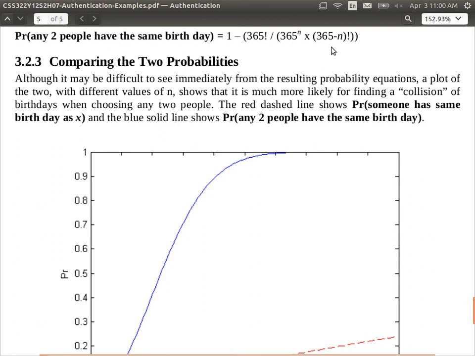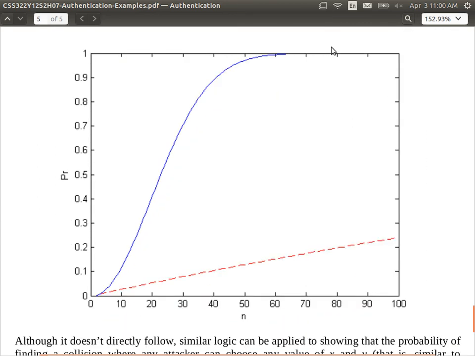So, why do we care? There's something about collisions of birthdays. In one case, given someone's birthday, mine, what's the chance that someone else collides with mine? That was the first problem. The second problem was, given a group of people, what's the chance that any two people collide? We're trying to compare the difference in terms of the probabilities. So it depends upon n, the size of the group. And this plot shows those probabilities.